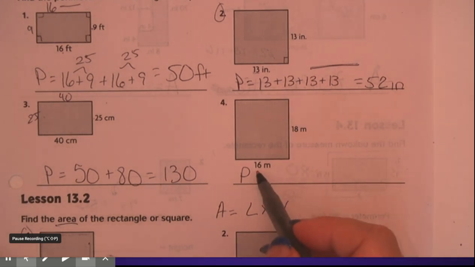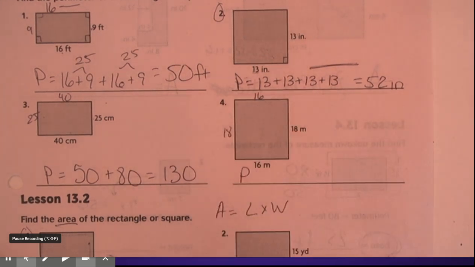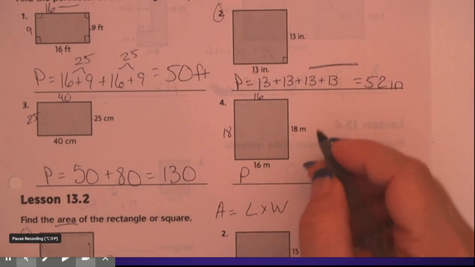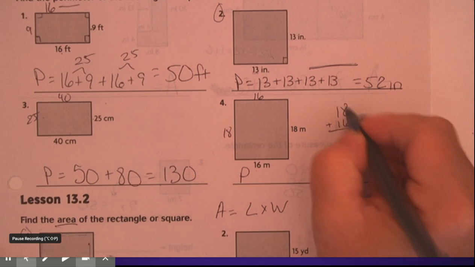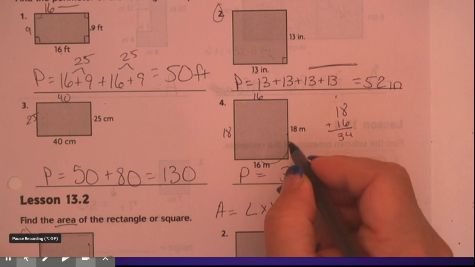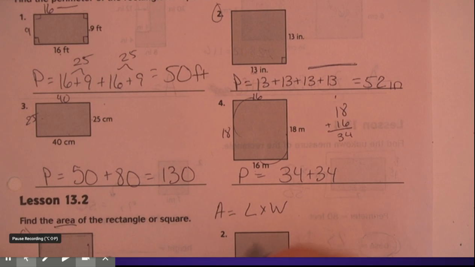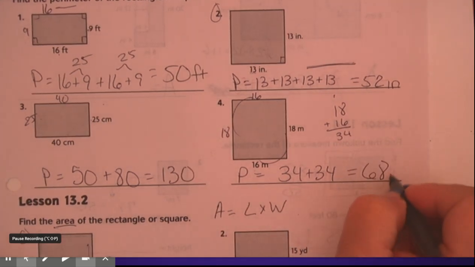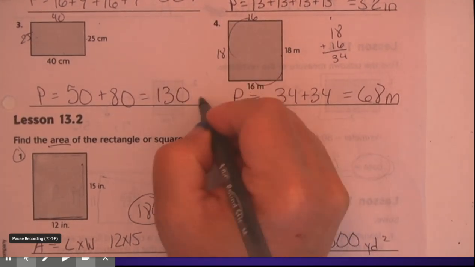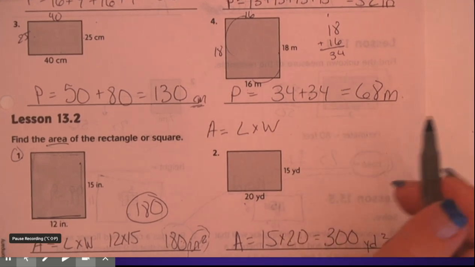The perimeter to 4 would be 16 plus 18, and also another 16 and 18. Now, let's see, 16 plus 18, you would get 14, 34. So perimeter is going to equal 34 plus another 34, which is 68 meters. So all you had to do here is write 68 and here 130. And I told you didn't have to worry about the ending yet, because I know it's very difficult to write it typing it on a computer.